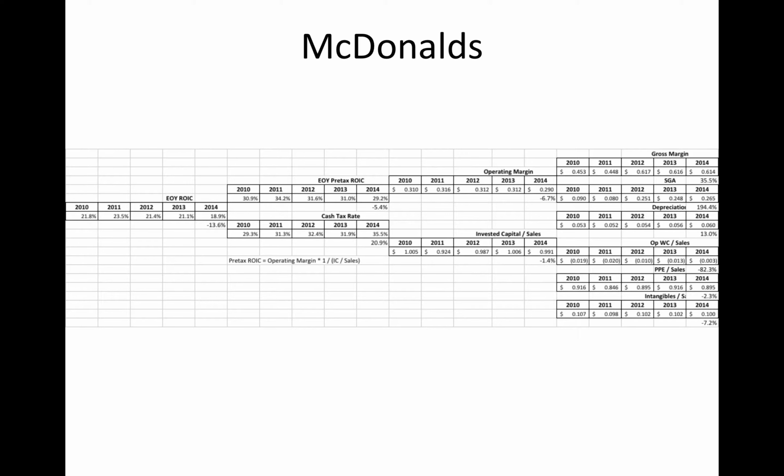Okay? So let's talk about this. McDonald's gross margin went from 45.3 cents per dollar in 2010 to 61.4, a 35% increase in gross margin. So that means they're getting a lot more markup on their food. All right? This is an example of where you've got to be really careful when you do financial statement analysis, and you have to apply common sense. Otherwise, you're going to look like a fool. I don't want you to look like a fool. All right, so I'm going to show you how not to look like a fool, even though we're actually repeating these numbers. Because something's going on with McDonald's to see that big a jump in gross margin over 5 years.